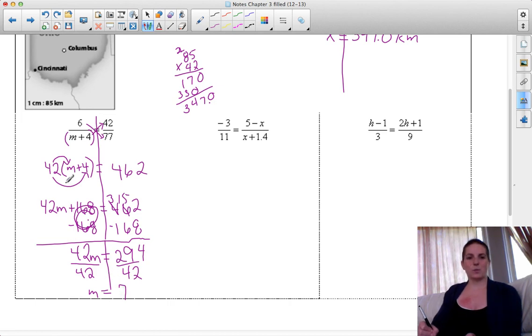So we decided to use cross multiplication so that 42 times the quantity m plus 4 was equal to 462. We did distribution, and then once that distribution happened, it was a two-step equation. When we go to do the next problem, however, it's not going to be a two-step equation after we distribute. It's going to be a variables on both sides problem. Get it started, see how far you can go. I'm pretty sure I know where you're going to get stumped, so get it started and then continue with the video. So give it a pause.